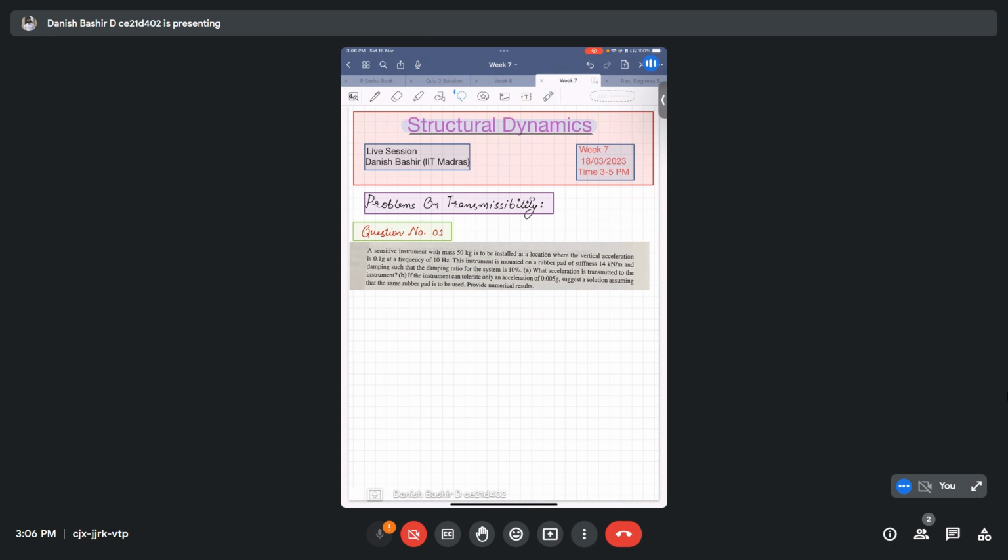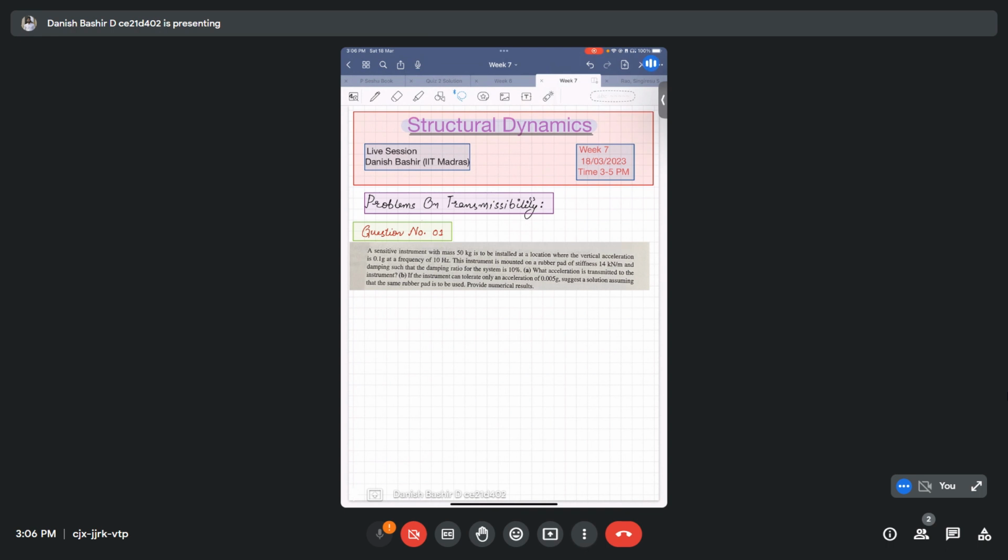So, in the last session, that's week 6, we studied transmissibility and derived the equations for the same. In today's live session, we will be solving a few problems regarding transmissibility, and later on we will be deriving the equation for the rotating unbalance, and we will also look into impulse response functions, the direct delta function, and this Duhamel integral also. In the later part of the lecture, we will also be seeing the natural frequency and damping from harmonic testers like resonance testing, frequency response curve, and half power bandwidth.